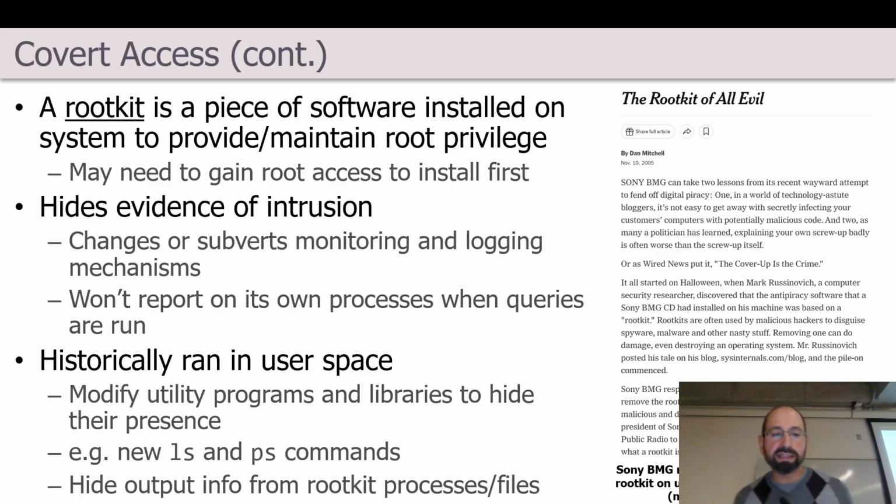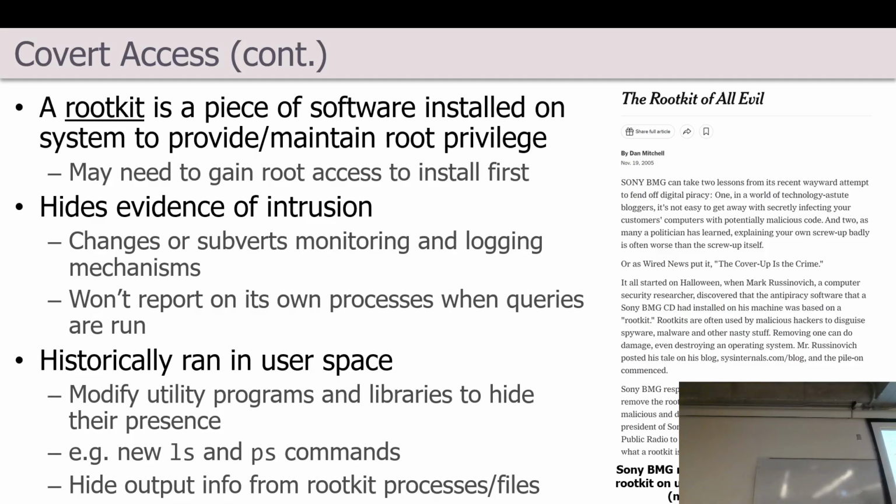So you have existing mechanisms that would allow you to detect what software is currently running on your system. In user space, you can run the ps command to see what processes are currently running, ls to list what files or directories are currently available in the system. Historically, at least in the very early days of rootkits, it would be a piece of user software that would attempt to modify utility programs to hide its own presence, its own existence. So kind of like that Reflections on Trusting Trust paper, although he was talking about the compilers in the first place, but modifying the login command to allow for a malicious version of login.